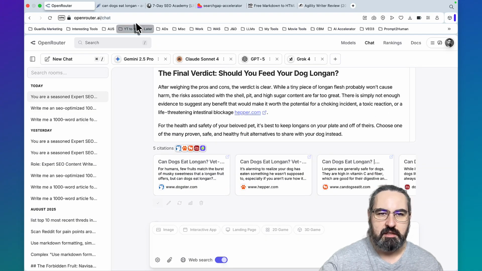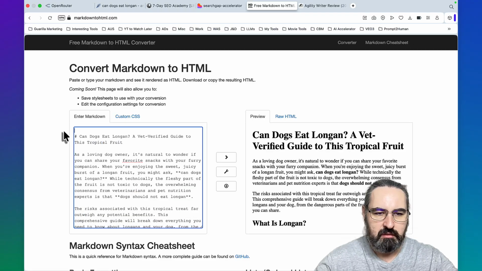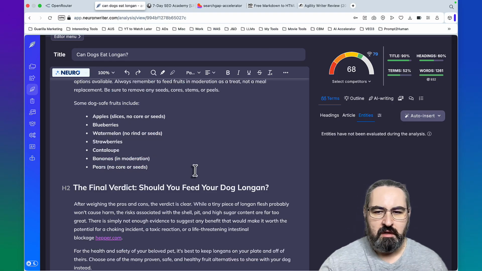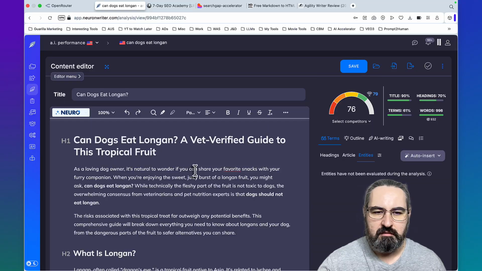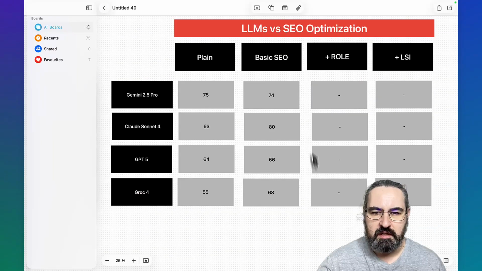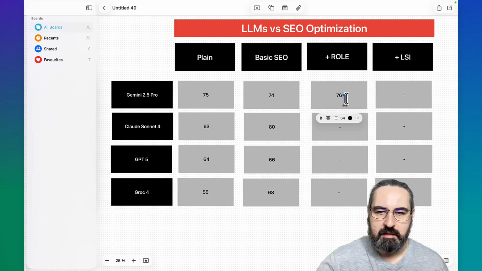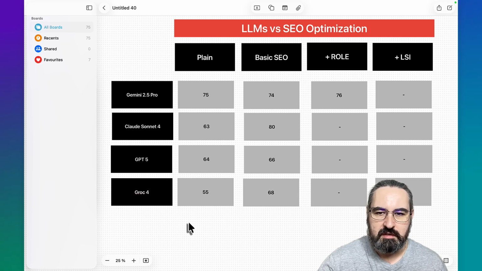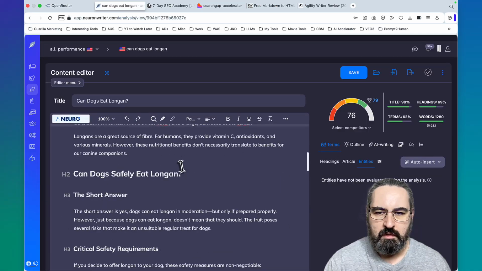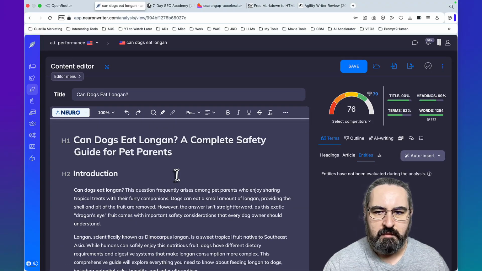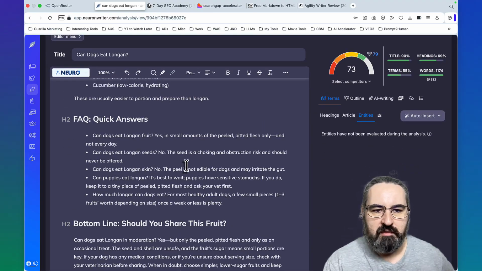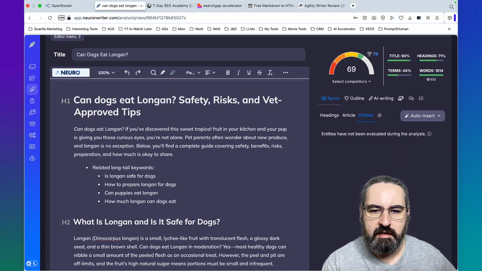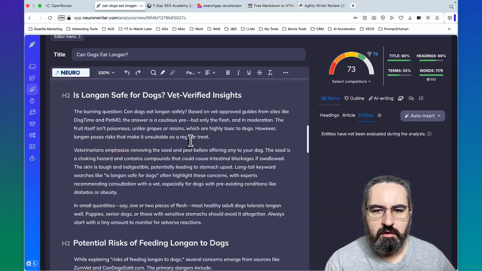And we can already test Gemini. Let me just remove the meta description. We don't need that. Okay, so the score to beat is 80, if I'm not mistaken. 76. Okay. 76 it is. So at least for Gemini, it's slightly better, but still a very high average score for Gemini. Maybe it's because it's Google, and it knows how to optimize your articles irrespective of the prompt. Okay, this is Claude. Well, it seems like this is 76 as well. I've done enough scrolling up and down and the score never changed. So this is GPT-5 and the score is surprisingly low, 69. And finally, Grok 4 with a score of 73.